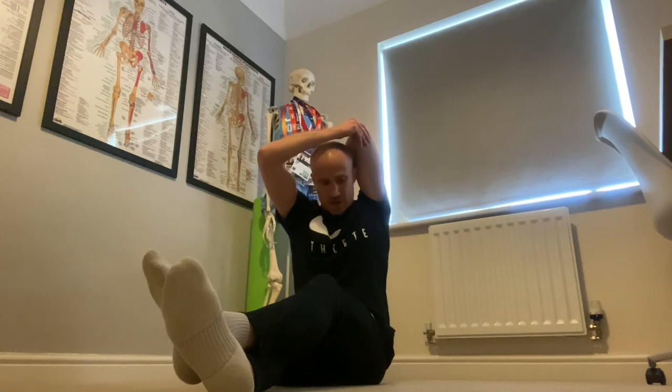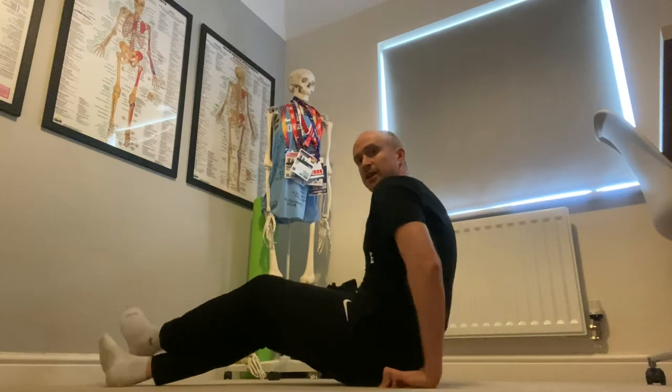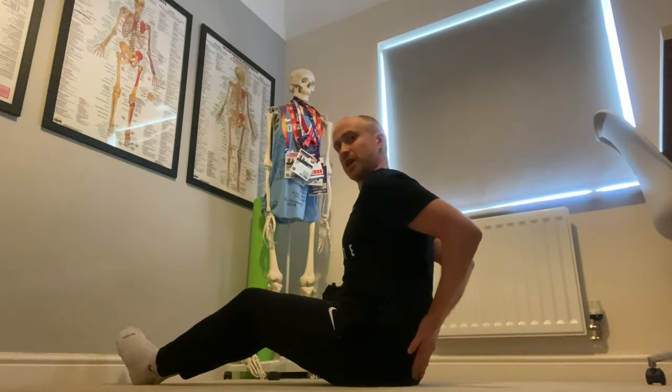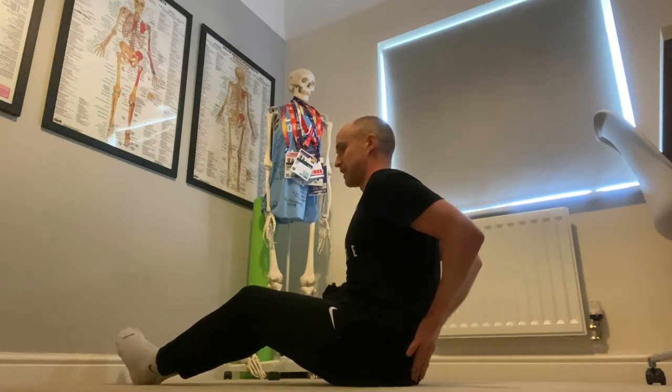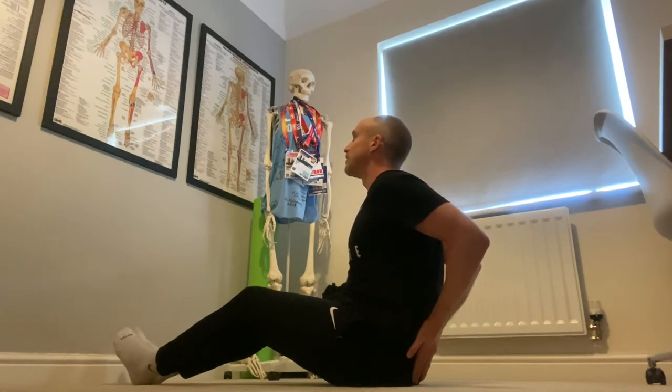Because we're sitting at the desk for such a long time, our shoulders are going to be hunched forward, so it's important that we stretch through the chest and the pectorals. Bring your hands behind your back, draw those elbows together, make sure you're upright and looking forward, bring the elbows together pushing back and pushing your chest out — you should feel that stretch around the front. Hold for 15 to 30 seconds. Now in this position we also need to stretch the back of our shoulders.